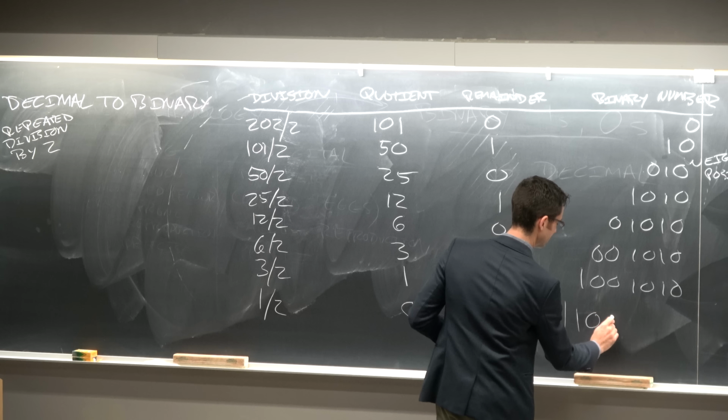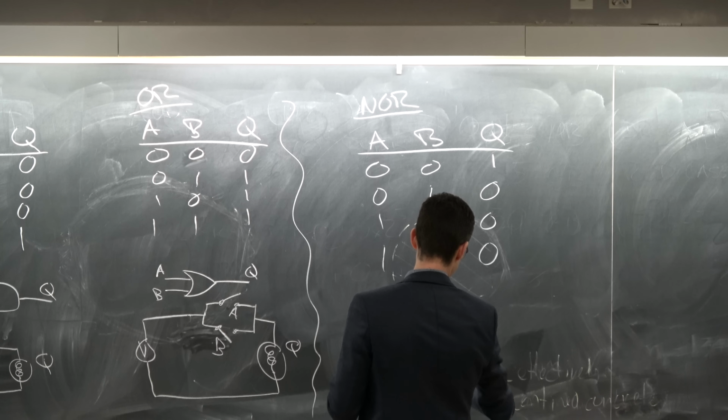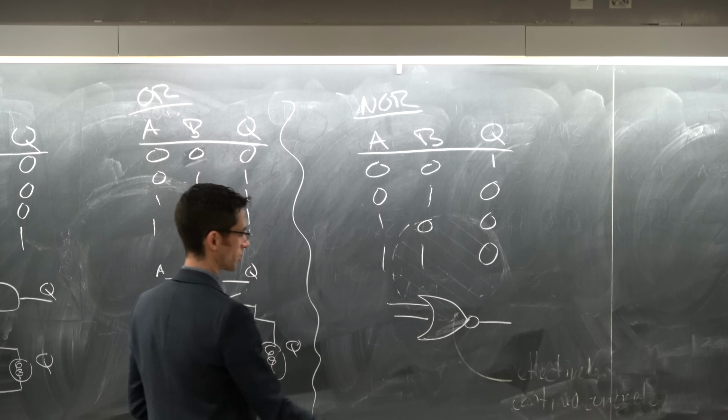Okay, so these ones are kind of the intuitive ones. Then you have NOR, which is not OR, which is like the NOT gate plus the OR gate. We have A, B, and Q: 0 0, 0 1, 1 0, 1 1, and our Q output is 1, 0, 0, 0, which should be the complete opposite of OR, which it is. And the NOR gate is the Starfleet symbol with the circle on it.